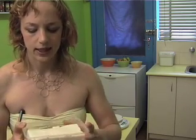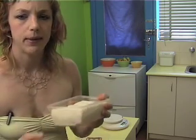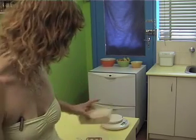Now what this is kind of, it's got a firm texture but you wouldn't be able to stir fry it because it kind of falls apart. You can scramble it though, the same way you'd scramble eggs, even maybe in combination with an egg. Now tofu is fantastic because it's a great source of protein, and if you're eating a lot of protein you sometimes don't want to always just be eating meat. This is something that will just make you feel really healthy. I'll show you a recipe with that a little later on.